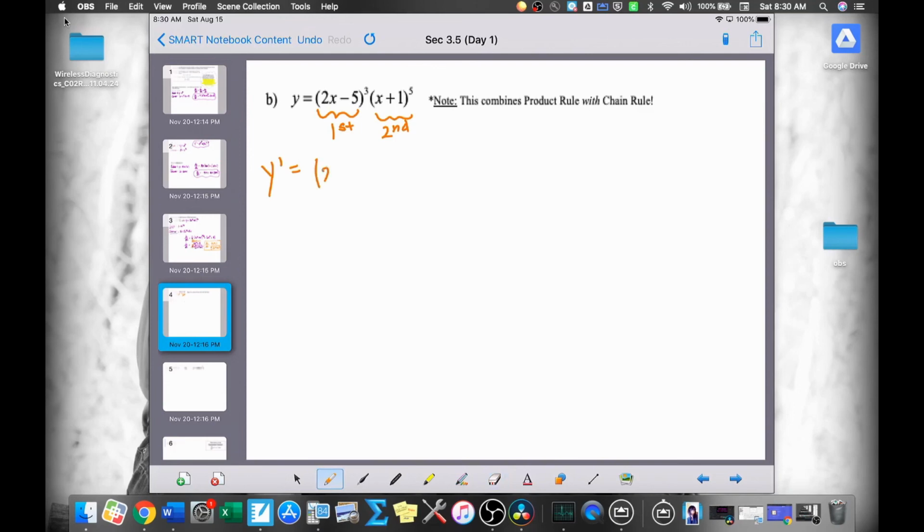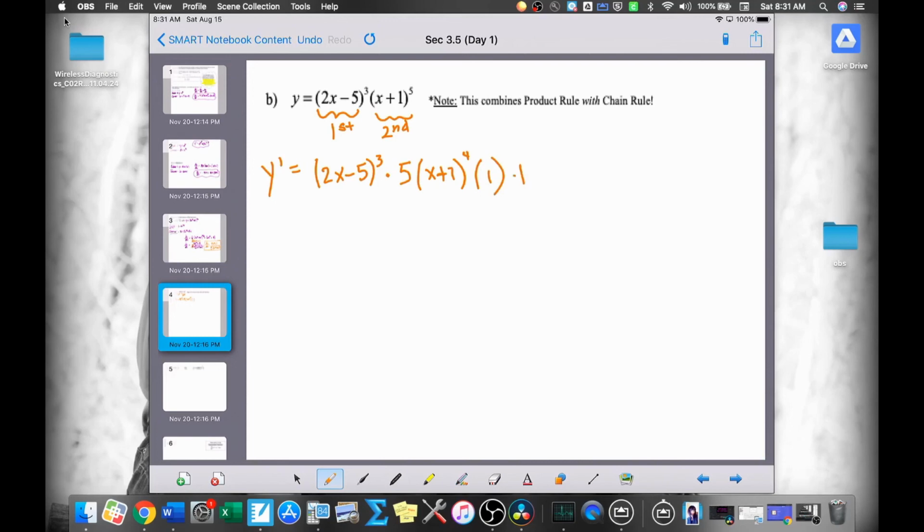First is 2x minus 5 cubed. D second. So now I have to take the derivative of x plus 1 quantity to the 5th power. So chain rule, differentiate the outer at the inner. So my outer function is something to the 5th power. So bring down the 5. The inner function stays the same. So it's going to be 5 times x plus 1. And then the exponent becomes a 4. And then I have to multiply by the derivative of the inner function. Well, the derivative of x plus 1 is just 1. Okay, so that's first d second.